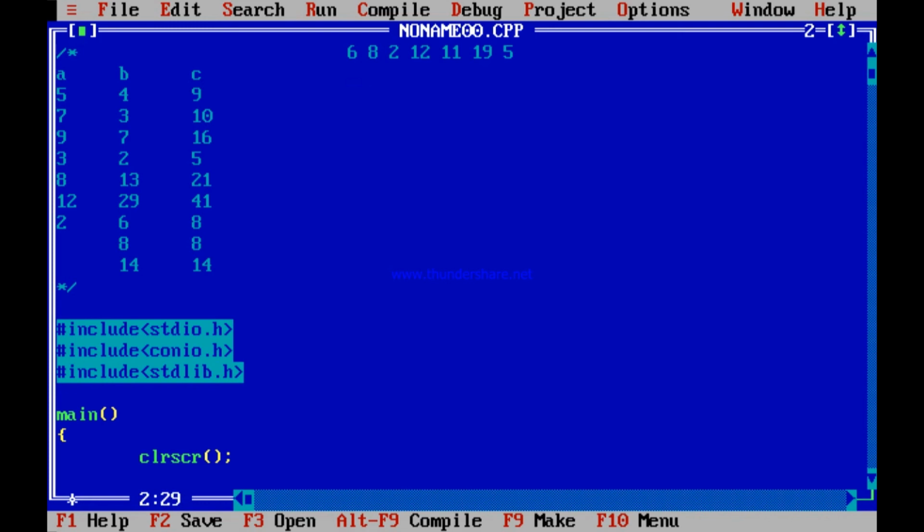Sorted means 2, 5, 6, 8, 11, 12, 19, the elements arranged in ascending order. That is what we will do when we come back. That will be one more example with arrays, where we will be using pointers maybe.